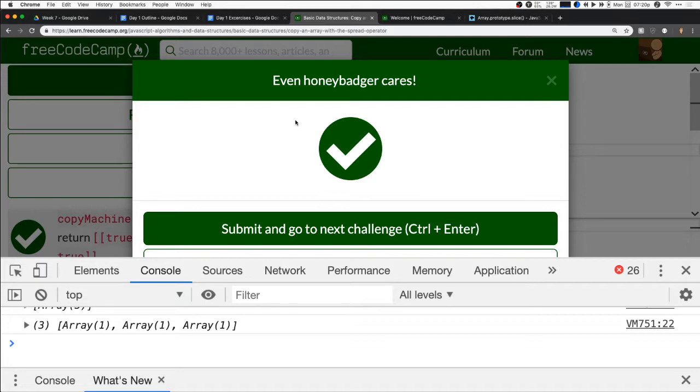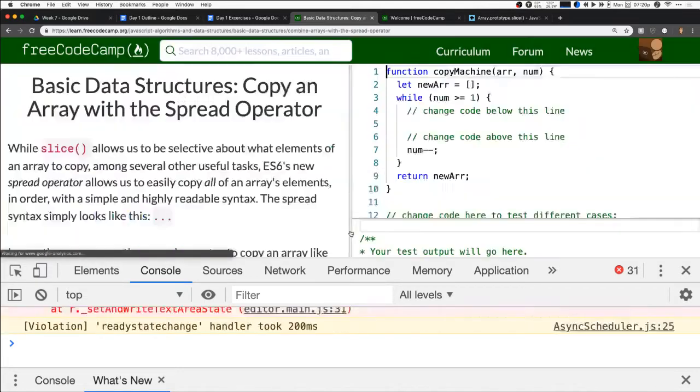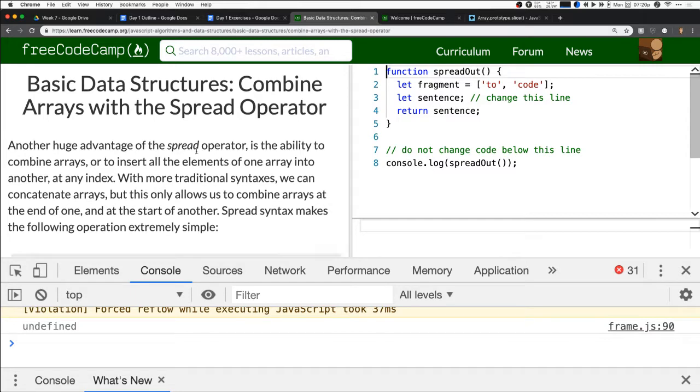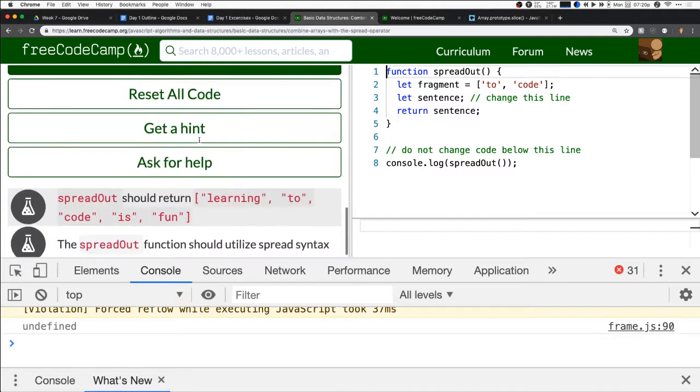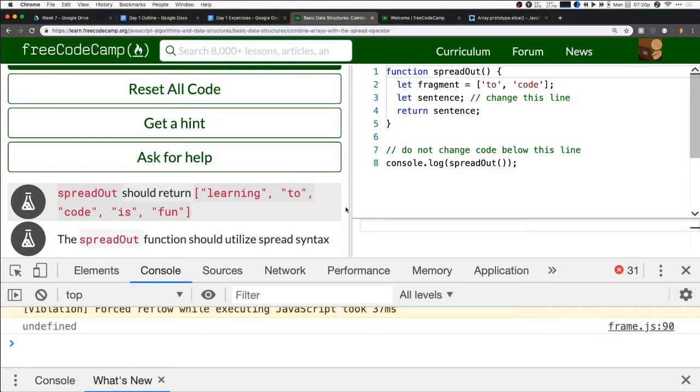So for now, we're going to move on. I believe we are close to the end of arrays, and then I'm going to stop at 8 o'clock, and we'll do either a pair program or you can work on a couple of these assignments yourself, just in case you get stuck, and that way you can write the code and have some fun with syntax. Sound good? Cool. All right, so we get more practice with the spread operator, which is good.